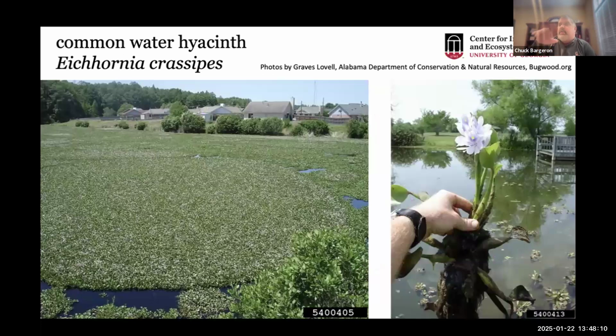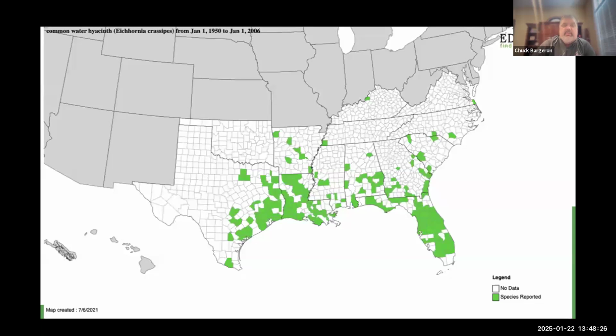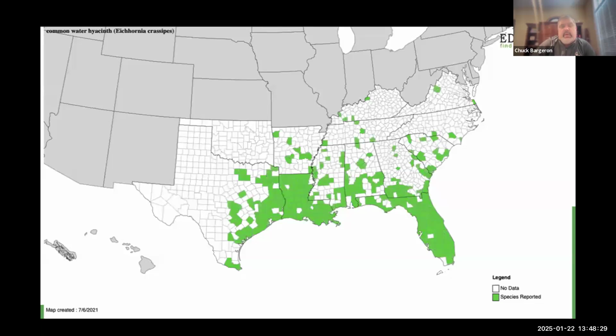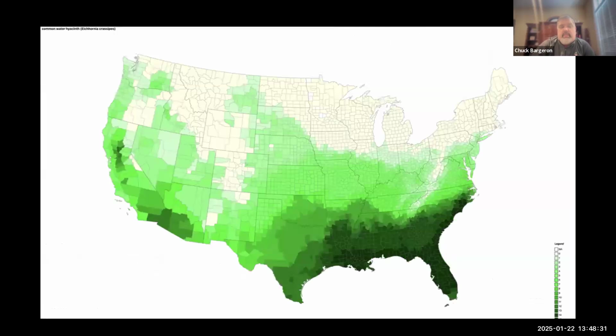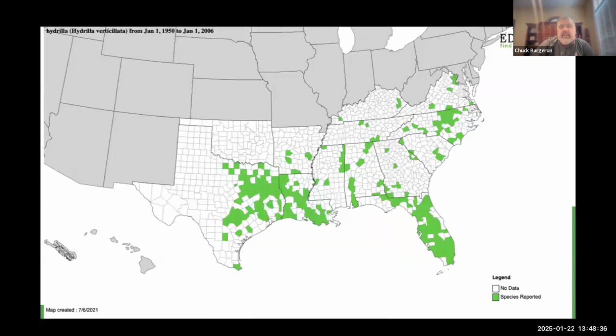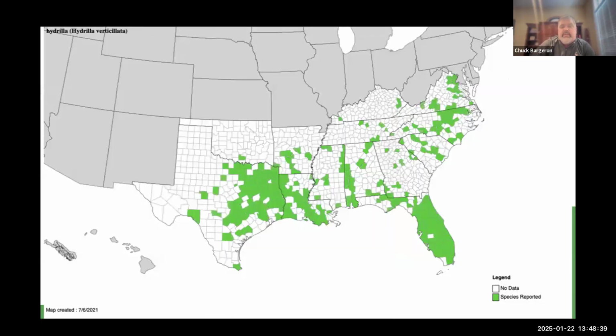And I'll show you in a second, but if you understand modeling, and probably some of you do better than I do, you can go in and read more about each one of these different model data sets, and I'll show you where those links are. So water hyacinth, here's what we knew in 2006. Here's what we know now, and then here's what that habitat abundance model looks like. Hydrilla, here's what we knew in 2006. Here's what we know now. And obviously some of this is spread, some of this is just that we have more information than we previously did.